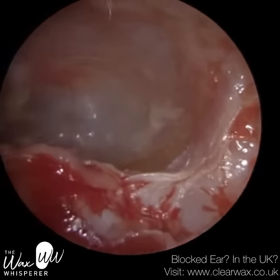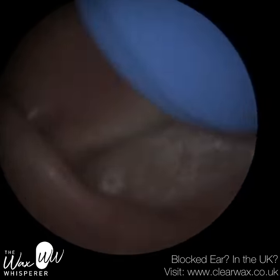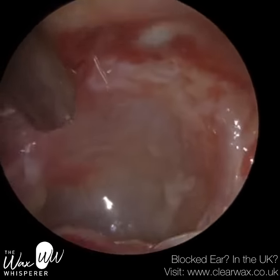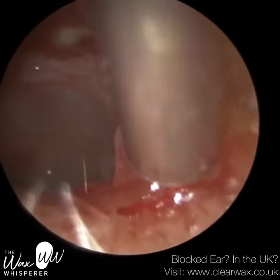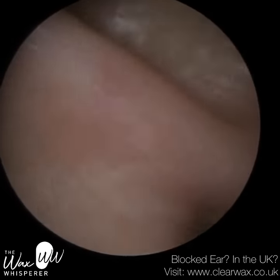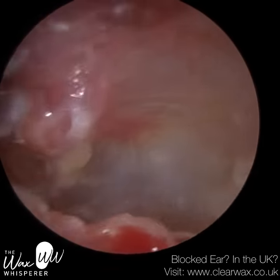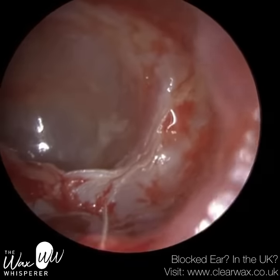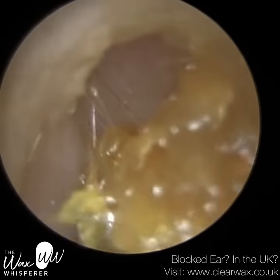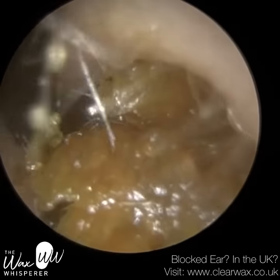Sometimes a meatoplasty can be performed to either widen the rest of the ear canal so you're no longer getting this expansion, or to patch up these openings. When you've got widening like this, skin that would normally migrate out of the ear without any problem is now going to enter this widening, get trapped, and no longer be able to escape. So once you've got this widening, you're a lot more prone to developing keratosis obturans again. It's also possible to secondarily develop a canal cholesteatoma, because dead skin can get trapped within the ear canal and then get infected.